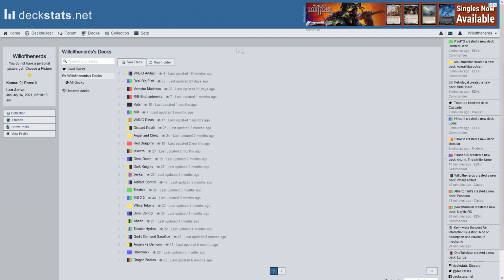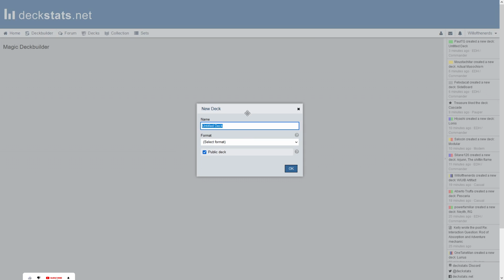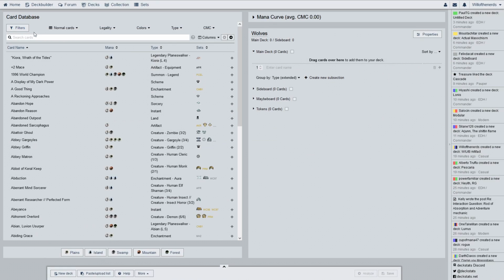We did a white, blue, black artifact deck last time, and this time we are doing a wolf deck, so we're just going to call it Wolves. Wolves. Is that right? I think that's right. Yeah, that's correct. Can confirm. Had to look it up. Got it. All right. And as usual, we will go through the mana base.